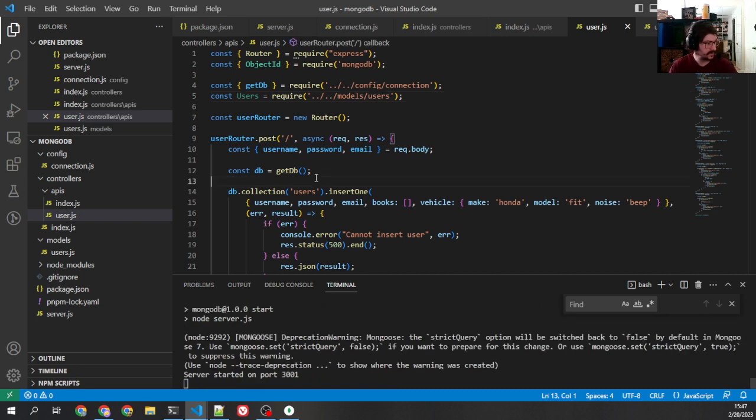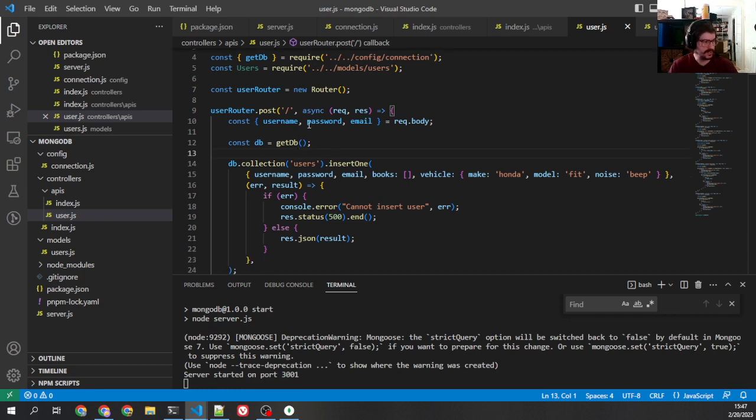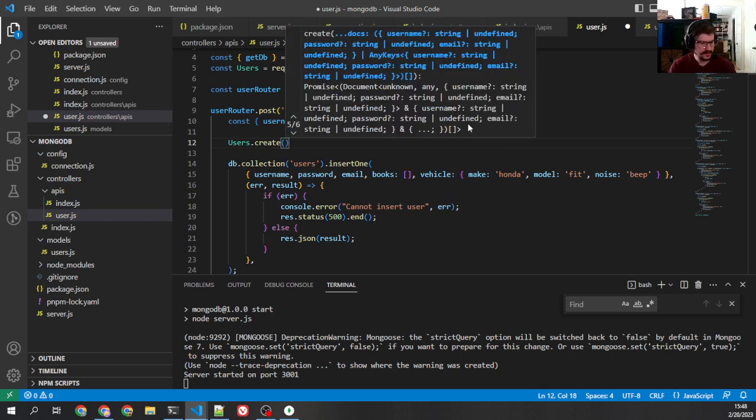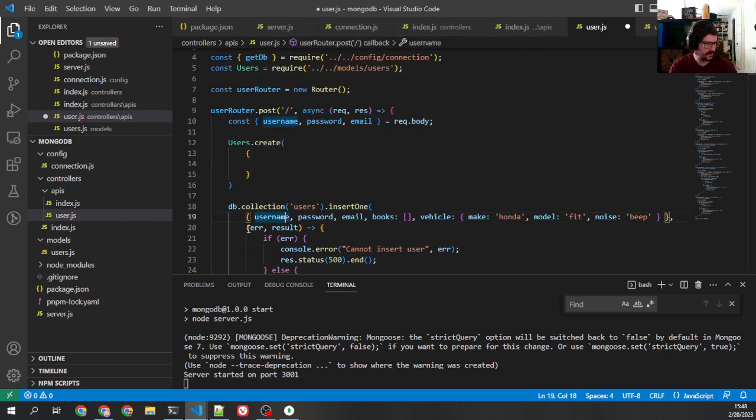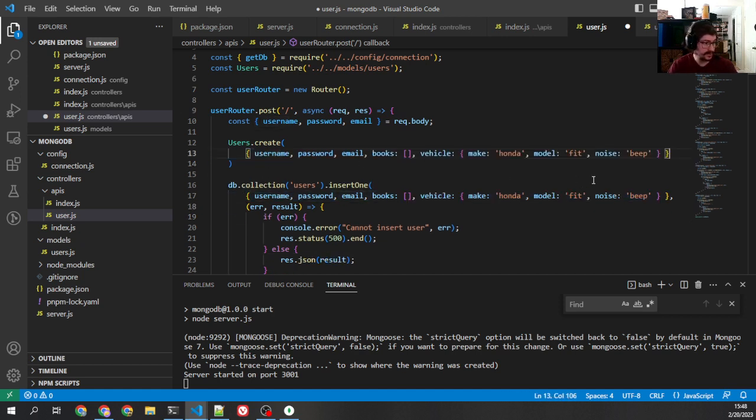All right, seems like it started up all right. So the first thing we want to do then is we want to create a new item. Okay, so we've got our body, that's still in there. We're not going to do get DB anymore, so we're going to get rid of that. What we are going to do is similar to Sequelize, we have our model now. So I'm going to say users.create. Okay. The first parameter, just like in Mongo, is going to be the actual creation string. So we pop that in there.